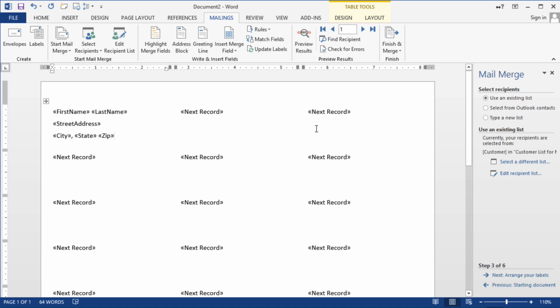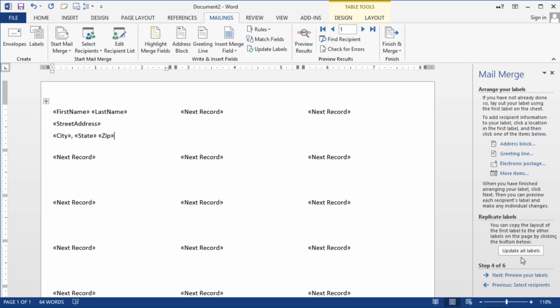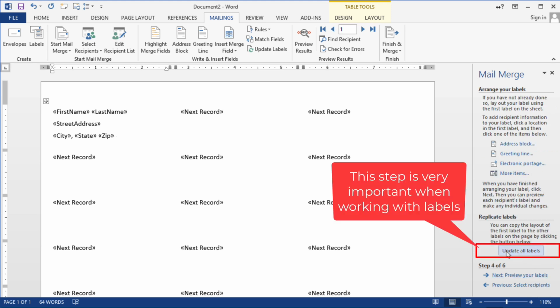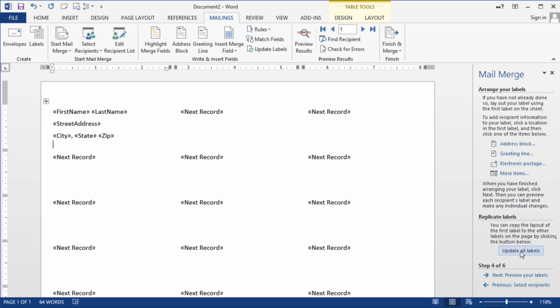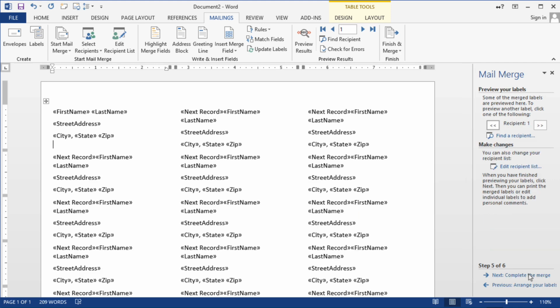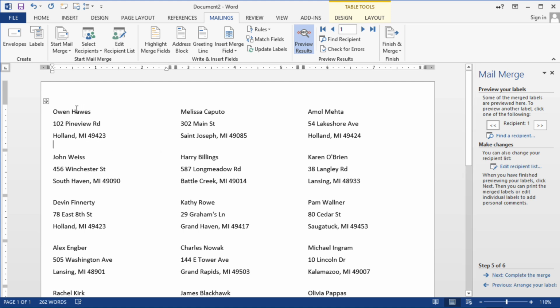Now here is where pretty much everybody has problems, because the labels don't populate through all the fields. So the next thing you need to do here is click on Arrange Labels, and then click on Update All Labels. So before you go and preview them, you want to update the same information that you see here to all of the labels all over in that same sheet. So the computer will do this automatically for you, and this is just for the labels. You click on Update All Labels, then we click on Preview Your Labels, and notice the information is posted.